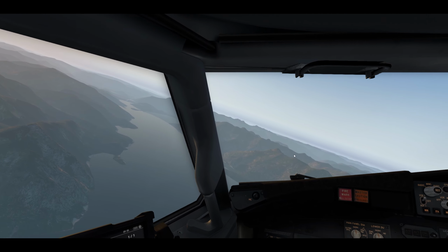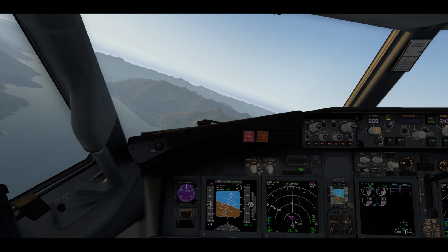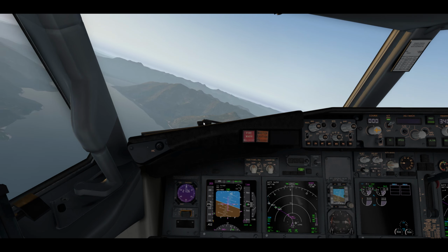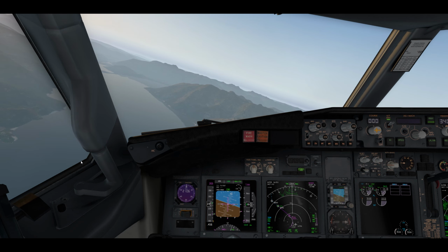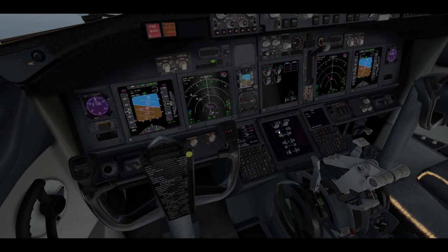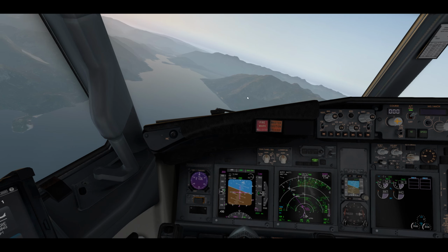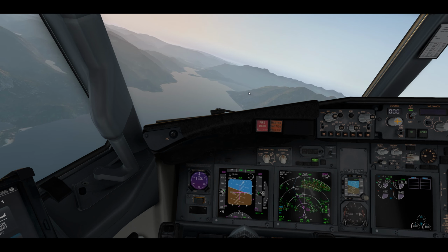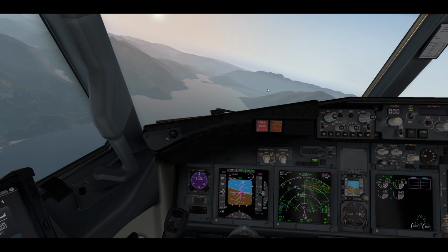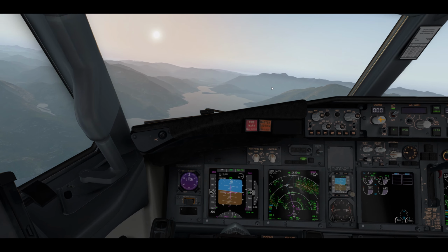Here we go, runway in sight. Looking spicy, very, very spicy. So Goosas should be at 8,600, right? No, 6,200 already. And we should be quite slower than this. So let's get some speed brakes going. I'm gaining a lot of altitude, I mean the speed. We don't want that. Coming in a little bit too hot. Little bit too hot. Come on, slow down.